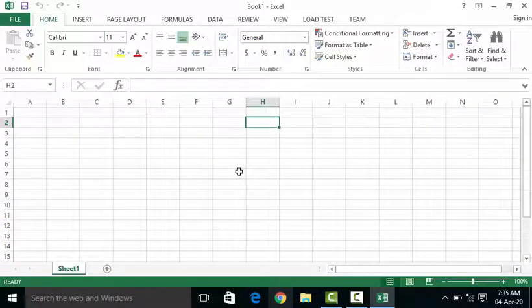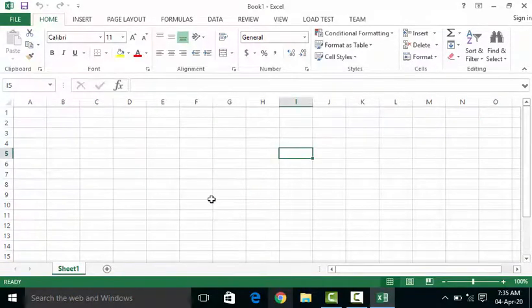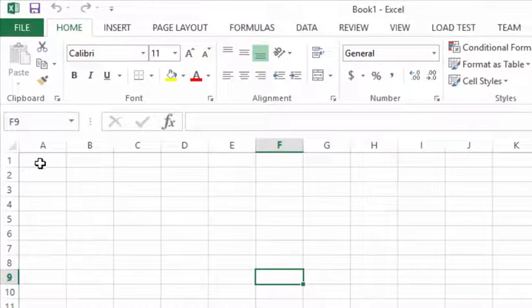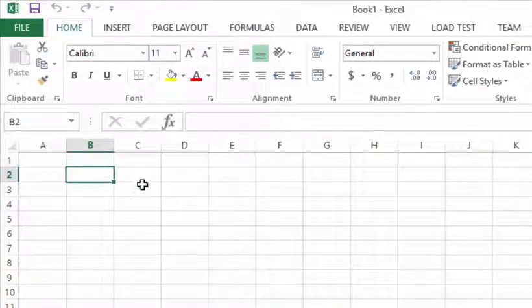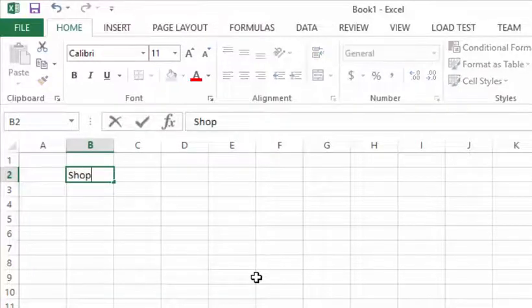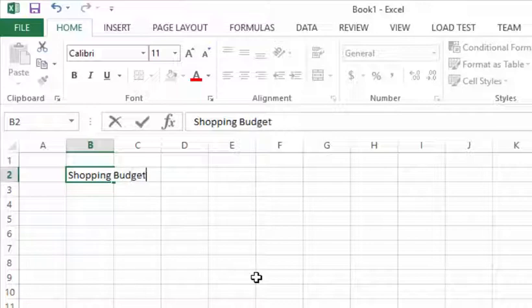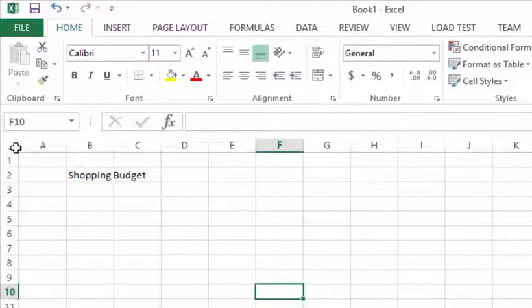There we are. Now on this sheet I want to type a short budget. Let me call it shopping budget. Shopping budget.